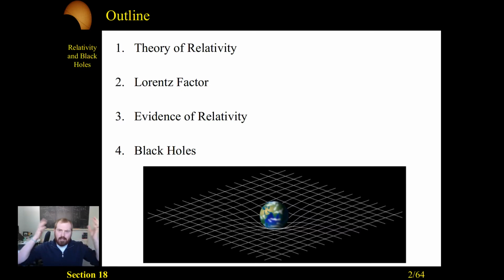We're going to do lots of these fun, cool thought experiments, but we also want to know if this stuff is real, so we'll outline some key experiments that help us realize that yes, all these strange, crazy concepts are very real, they're very physical. And at the very end, we'll dive into our discussion on black holes, how they're a natural extension of our ideas in relativity, and some fascinating properties.